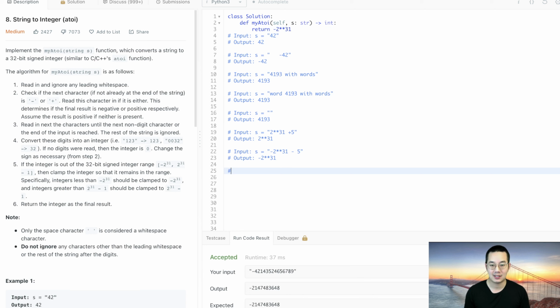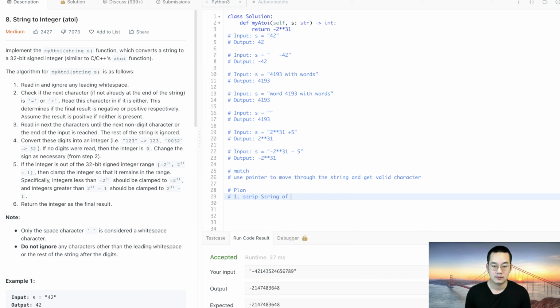Our matching is basically use pointer to move through the string and get valid characters. The plan: 1, we're going to strip the string of white space. 2, we know for sure that if the first character is a plus or minus, let's flag that.